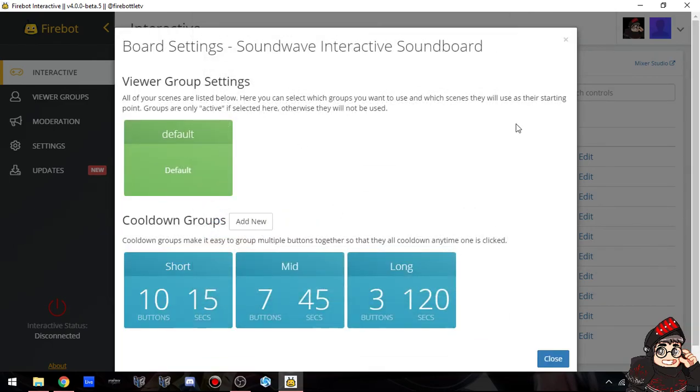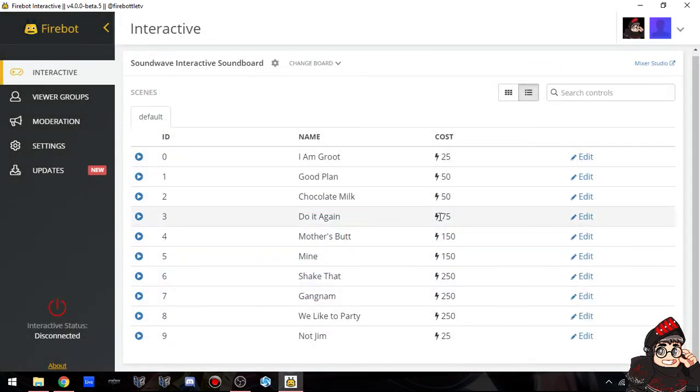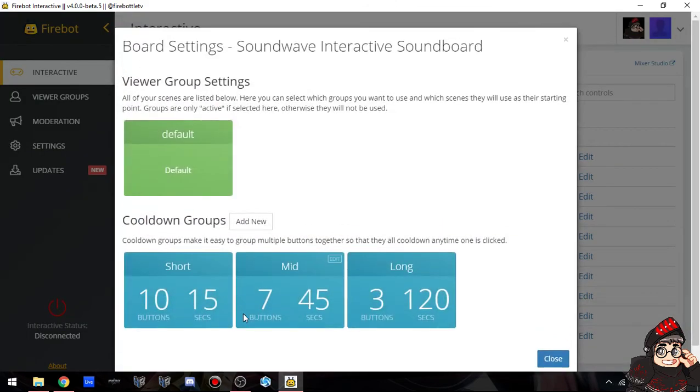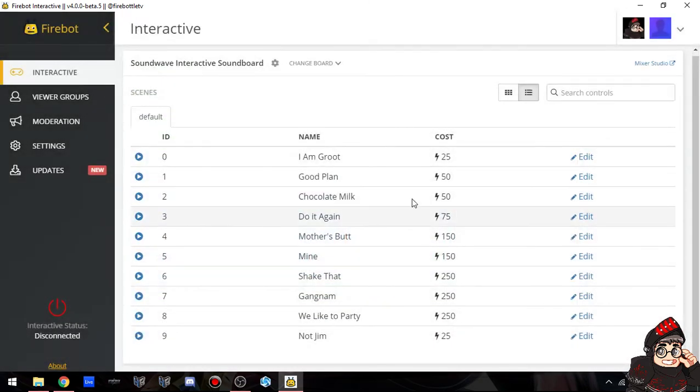So if we go back here, it's these three right here, 6, 7, and 8. Those are my longer buttons. They take more time to play out. So what I've done there is I've just given them a 2-minute cooldown, right? Yes, 120 seconds, 2-minute cooldown, just so that they're not spammed. That's also why they have a higher spark cost, so that people will be more wary of using these buttons.